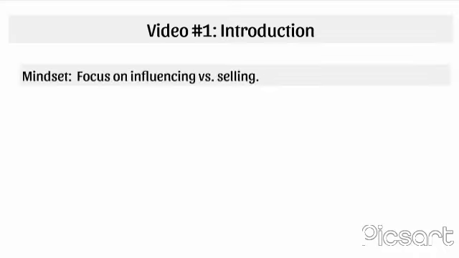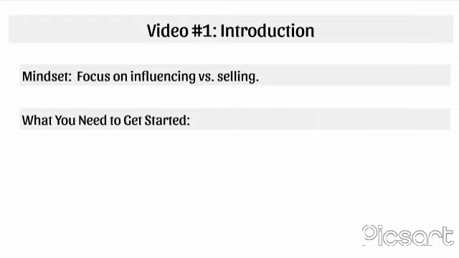So now what I want to do is talk about mindset, because having the right mindset going into this is so important. The reason why is because a lot of times as sellers, product owners, service owners, or whatever business owners you are, at the end of the day, you're trying to sell your product, right? Shopify store, affiliate store, or whatever. But instead of focusing on selling, you want to focus on influencing and creating a brand and creating a lifestyle. That's what Instagram is all about and how that's different. And we'll talk more about the differences in the next video.